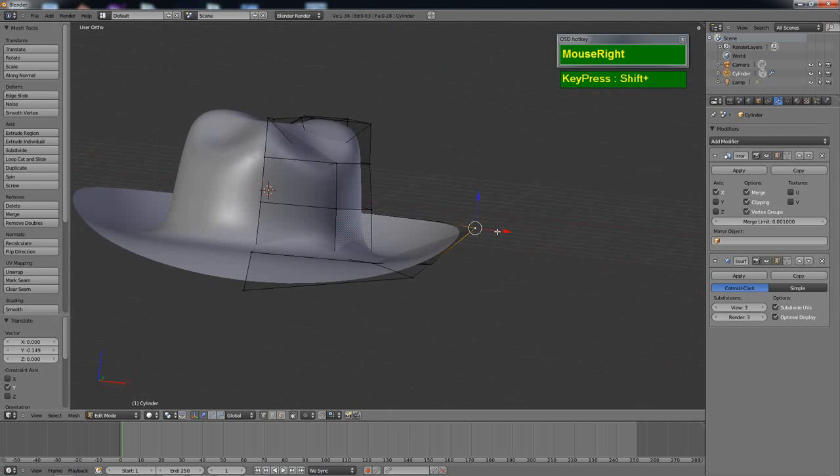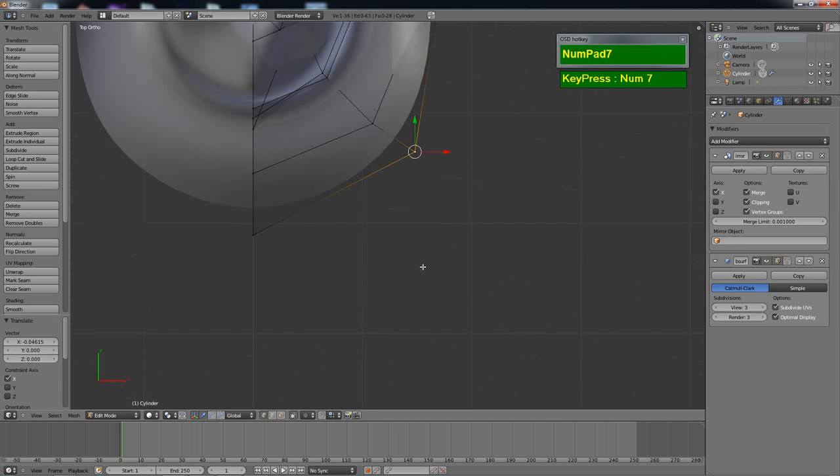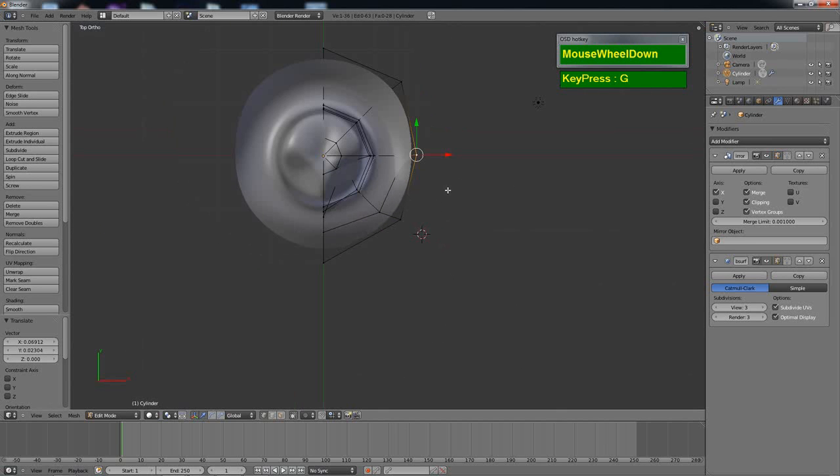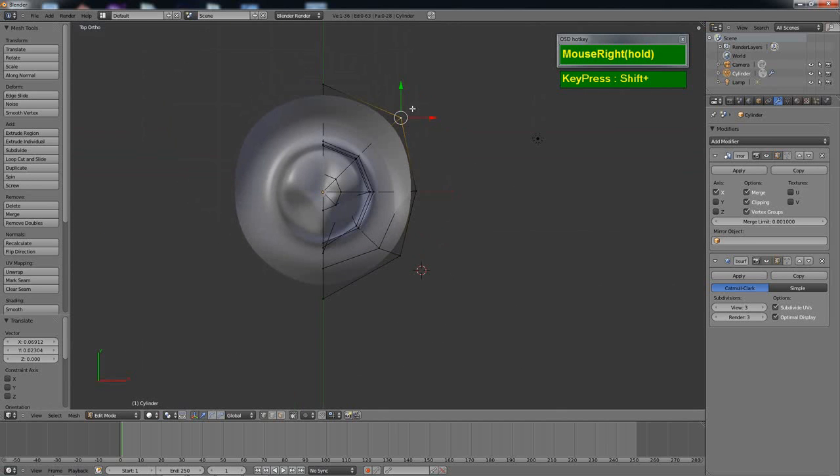So you can see the head is coming along nicely. I'm going to reduce the size of the rim a bit. Press 7 to go to the top view. Remember, you don't have to use this manipulator all the time. If you want to move, you can just simply press G and then you can move. And there's also another shortcut which you can just use mouse gestures, but I'll talk about that probably in another lesson.